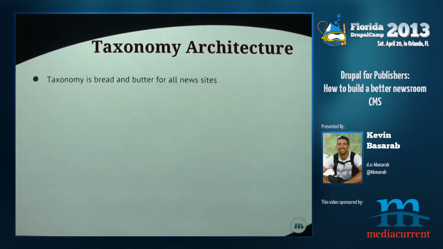Taxonomy architecture. This is the bread and butter of any news sites. Taxonomy was invented for news sites to use it, really, if you think about it. It's all categorization of stories. What was a newspaper forever? It's always been categorization of stories. So we want to base vocabularies for all newspaper sites. One of them is going to be topics, and this should be your core sections for the site. Normally, this is going to be your news, sports, entertainment, etc., whatever topics you might have in mind. But you want to use 2 fields for this that are both powered by this vocabulary. Just like we had 2 image fields before, we want to have 2 topics fields.